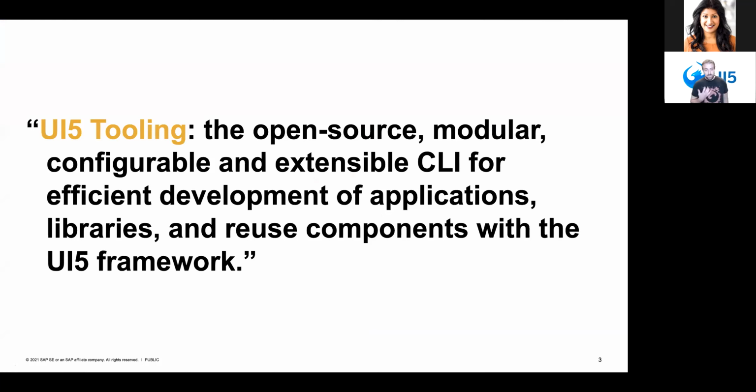Let's look first at this one sentence, which gives you an overview of what the UI5 tooling is about. It is the open source, modular, configurable, and extensible CLI for efficient development of applications, libraries, and reuse components with the UI5 framework. So there's a lot of insight in this sentence. And during this presentation, we will go a bit into the details of all these statements.